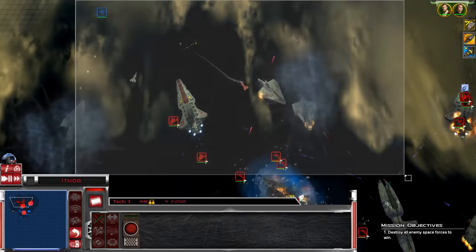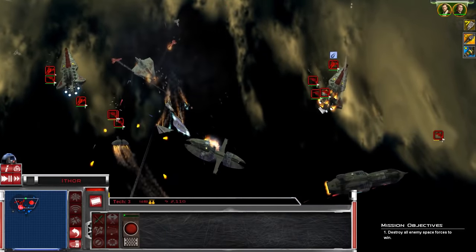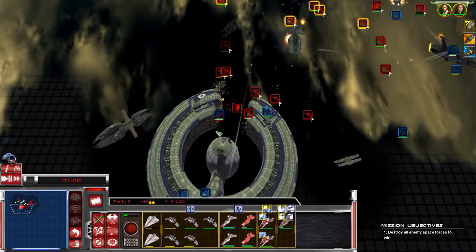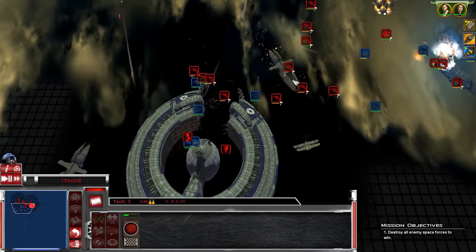Take out these frigates. All right, let's see if we can take out another frigate and we can focus all of our fire. You, keep pushing back. The rest of your fighters need to keep engaging. Go after the shield generator on that ship. The rest of you, take out that frigate before he gets away. Jedi, it is up to you to keep these numbers down. You've got to take them out.